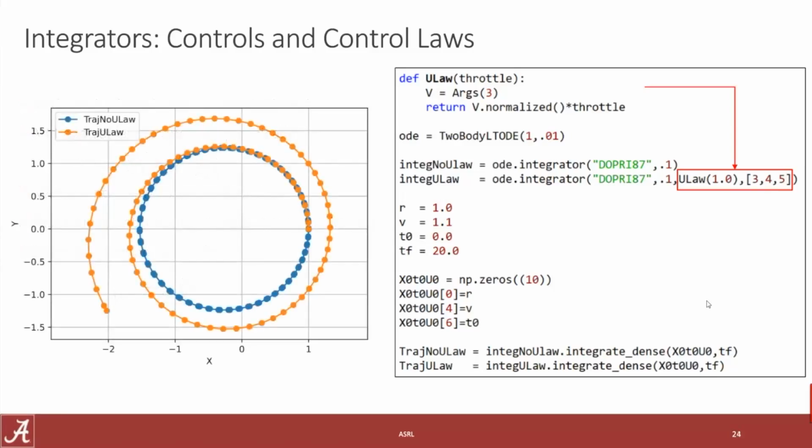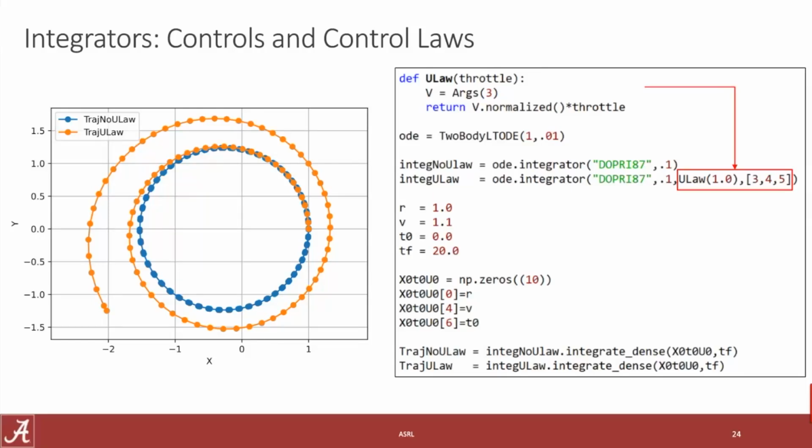So here's an example of using that no-control integrator where control's initial guess is 0. You're just going to stay in that elliptical orbit that we were in. Even though you've got a control vector, it's just zeroed out and doesn't do anything to change your states. But with a prograde control law, you can see now you're actually thrusting with that u vector by throttle, and you start getting the spiral out behavior.